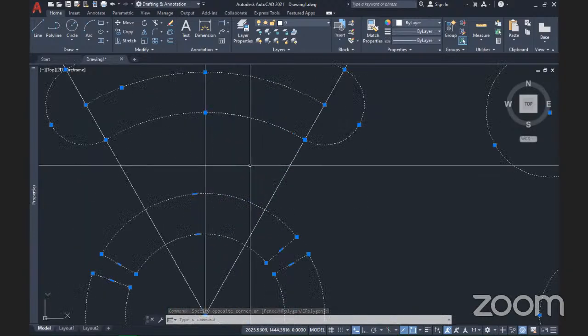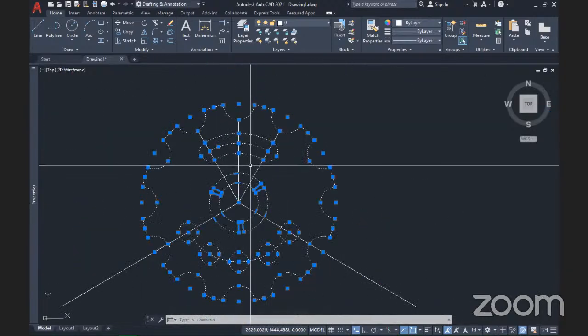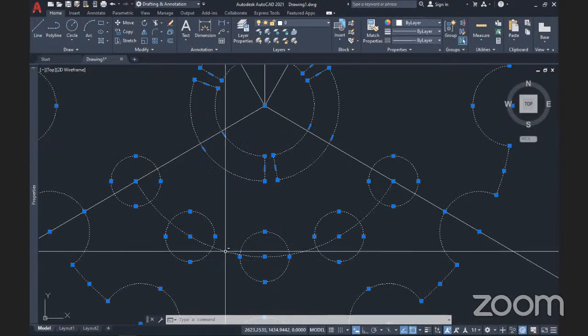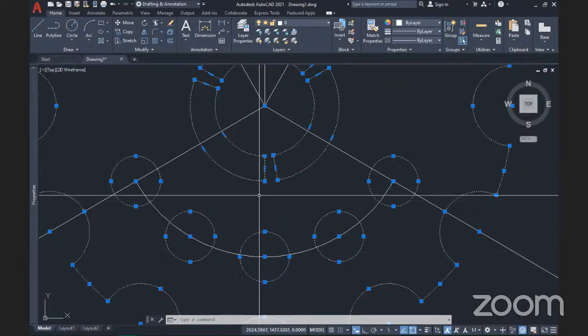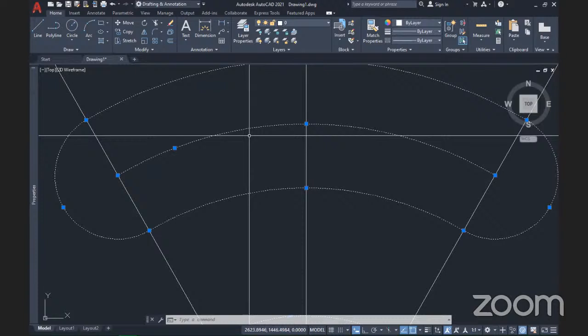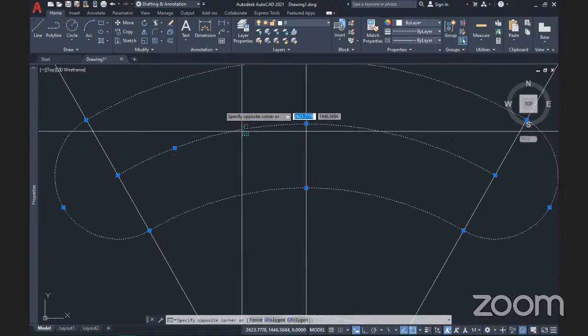I don't want the lines to be selected, so the lines are off, and of course this hidden line here should be off. After that hidden line goes off, I'll take off another hidden line, which is this hidden line right here. Take it off.